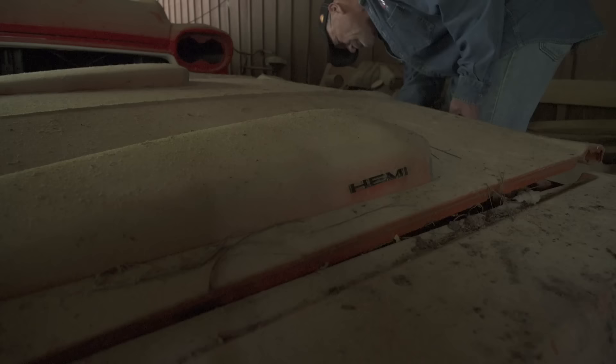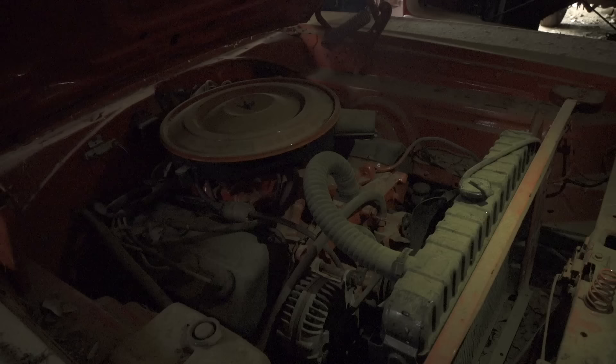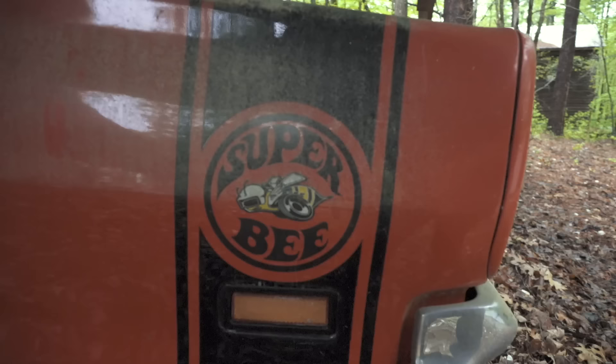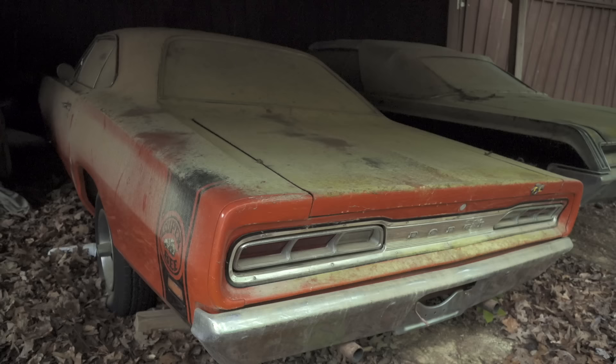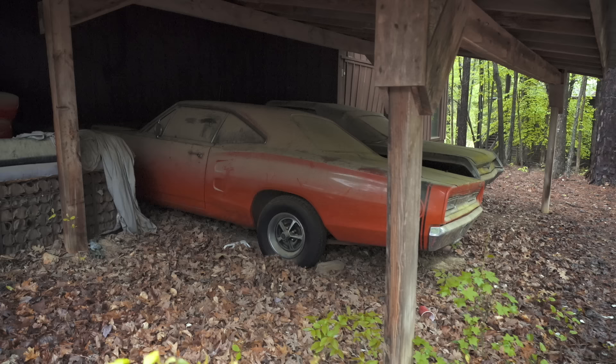Let's see what's under the hood of this Super B — 426 Hemi. This is a hot rod. The paint under this hood is just perfect — so this car has been restored. This car has Super B on it, but it wasn't born as a Super B. It was born as a Coronet with a 318 cubic inch engine, and now it has a Hemi. It's got low miles — only 47,000. What's it worth? Probably in the 40s, because for all practical purposes it is a Super B, but it was just born as a Coronet. It shows that Billy's into hot rodding — he likely built this because he was able to find a really solid Coronet, and it was hard to find a Super B.